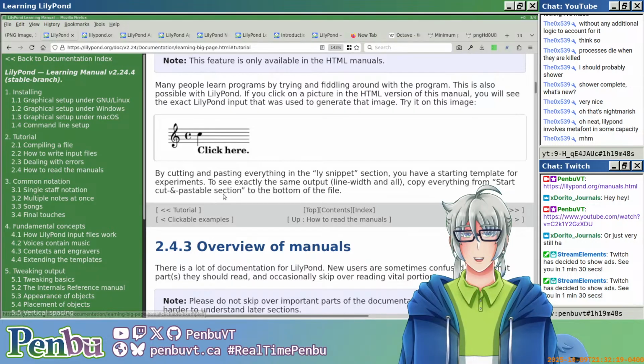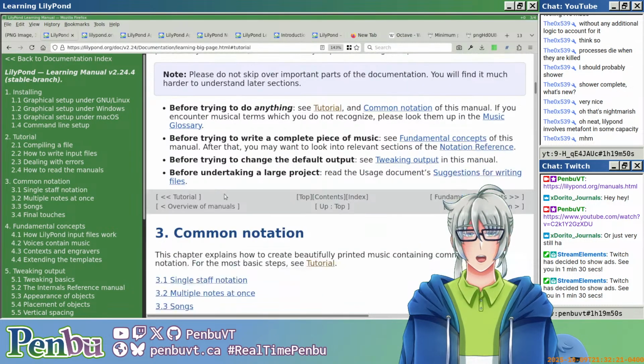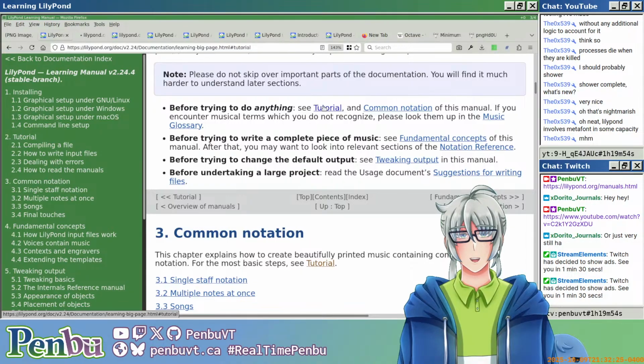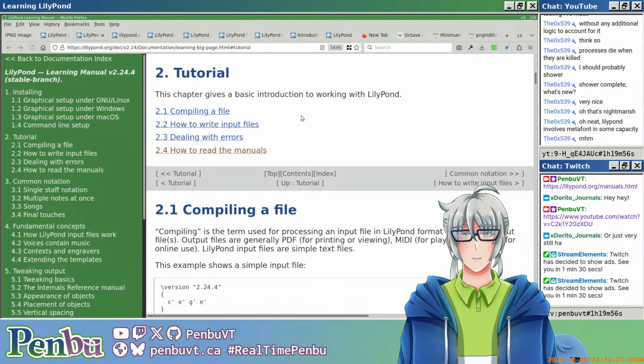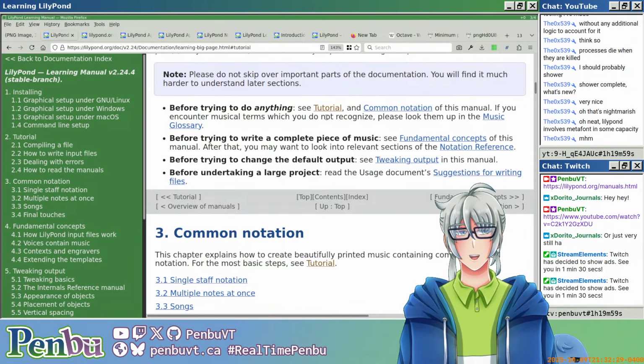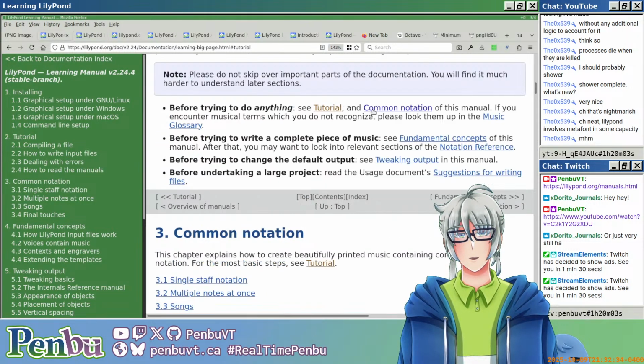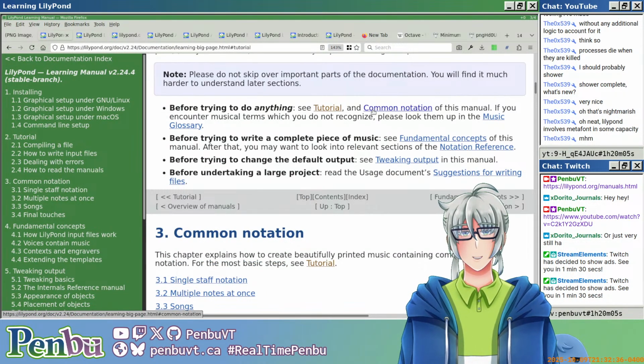Okay. Before trying to do anything, see tutorial, which I think we did. Yes, that was number 2. And common notation, which I think we already... Oh, that's next. Okay. If you encounter musical terms which you do not recognize, please look them up in the Music Glossary. Before trying to write a complete piece of music, see fundamental concepts of this manual.